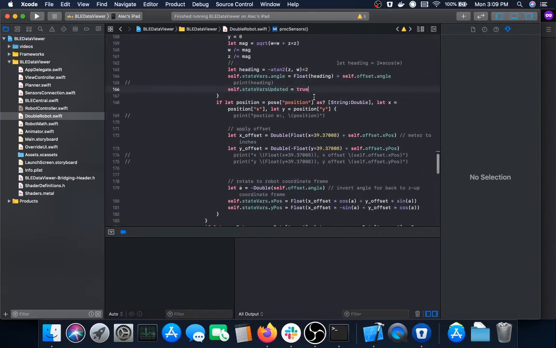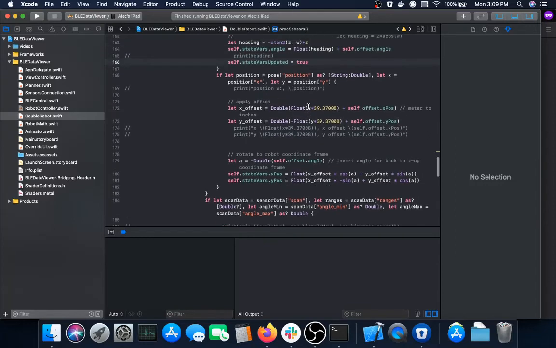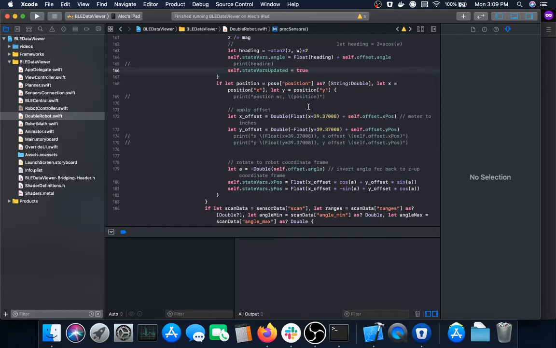So the next thing we have is the position, where it's XYZ. And the Intel RealSense camera position, again, it's not in the right format. It's in a different coordinate frame, and it's also in meters.